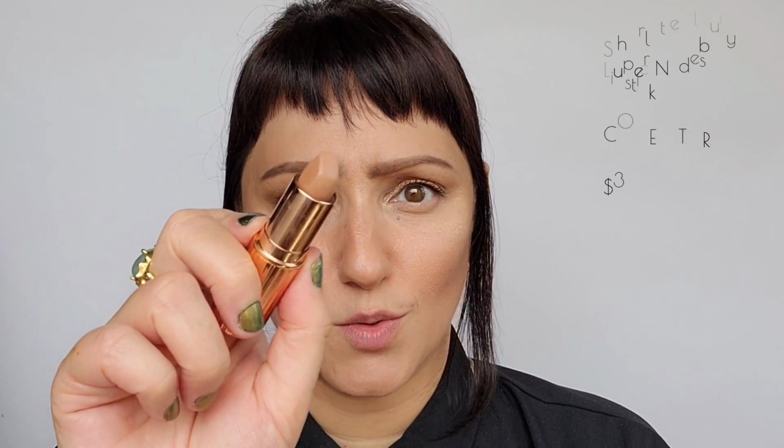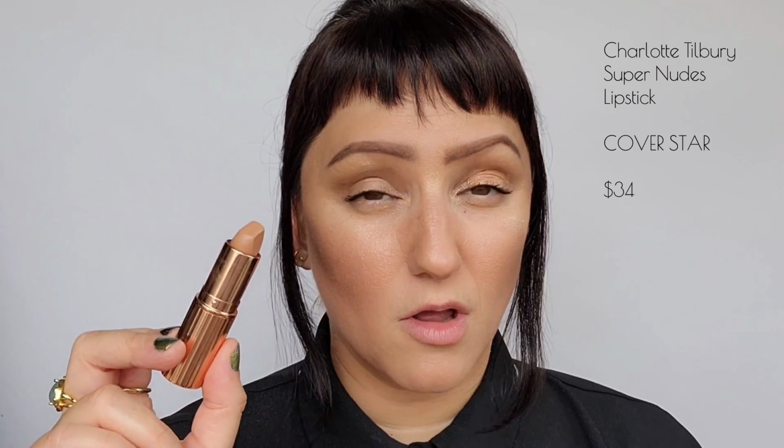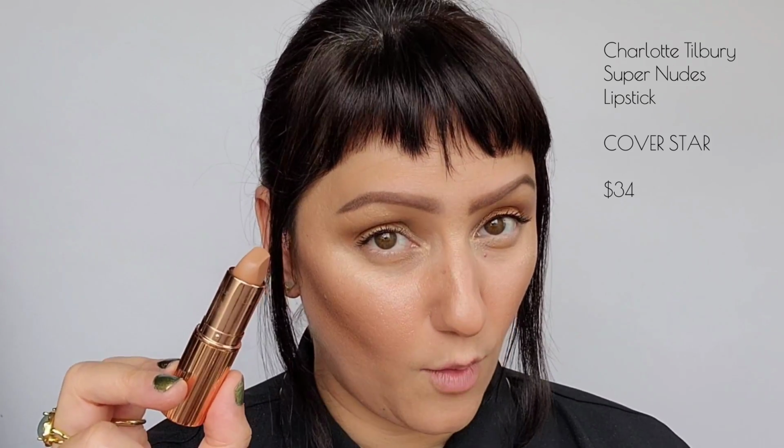All right, dry, wet. So I got the Super Nudes makeup look, and it has the eyeshadow quads, which I will be using in a minute, the eyeliner duo, and then a lip liner and a lipstick. And what's great is it lets you pick out in the kit the lipstick color that you want and the lip liner shade. So the color that I picked was this incredible nude. It states that it has a blend of oils with buildable, long-lasting coverage for up to 10 hours.